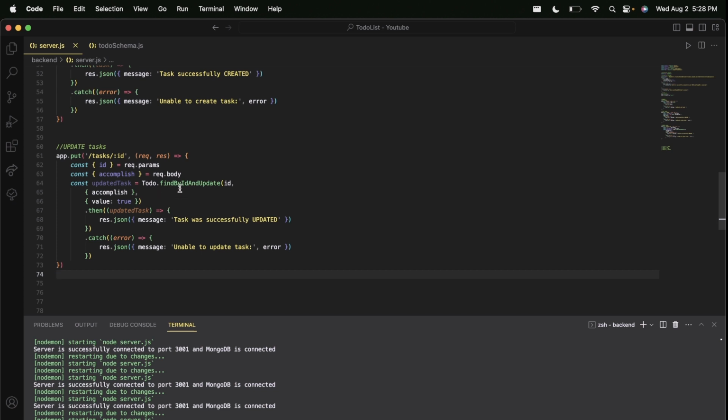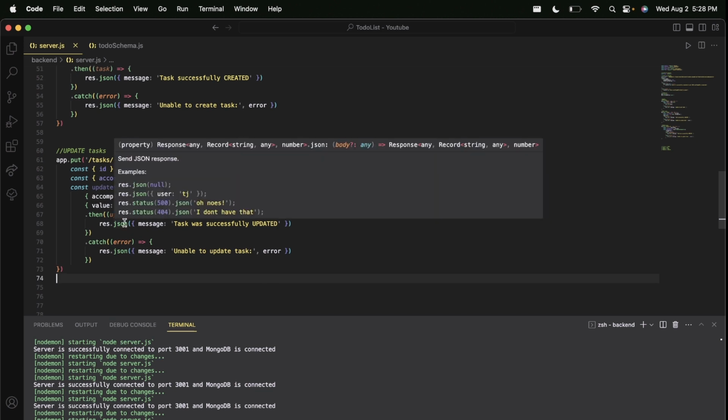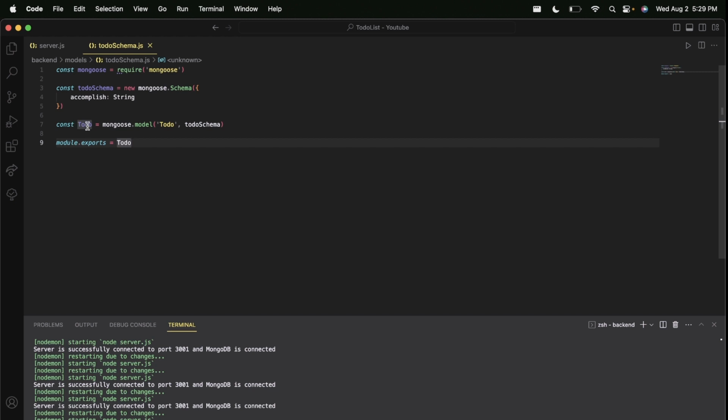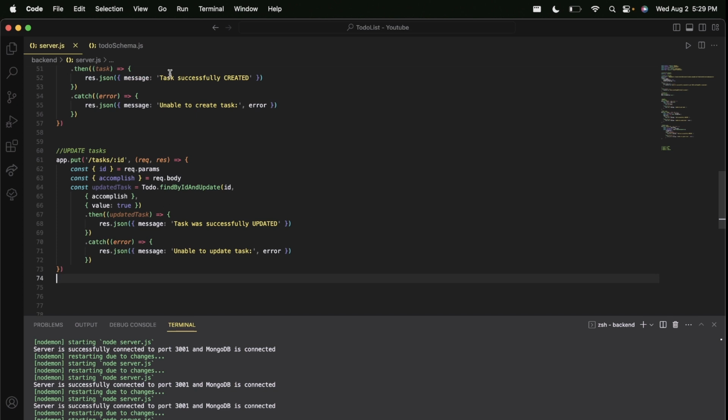Okay, perfect. So the next thing that we're going to do is create the variable that we are going to pass through and that we are going to want rendered. So we're going to use const, and this variable we're going to name updated task, equals TODO, because we're equaling it to the TODO here as well, which is the schema. We put the whole schema in that variable TODO, and then in order to find and update something, we have to find it by the ID. That's why we are asking for the ID here to specify it, and updating it because it's a put request. So to do that, find by ID and update.